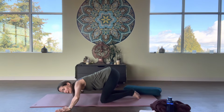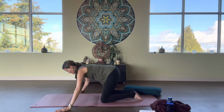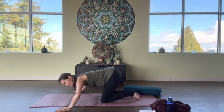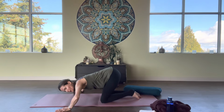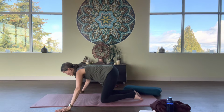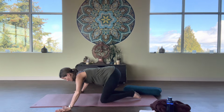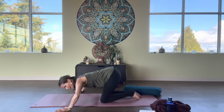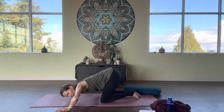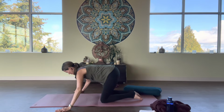Feel that opening in the chest on the right. And then release, come back to center. Drawing right arm towards the left. So the right arm is like your 3 o'clock. You're pulling it towards 9 o'clock. Come back up over the center. So there's that clock at center. The hand on the right is your 3 o'clock, dragging it over to the 9.